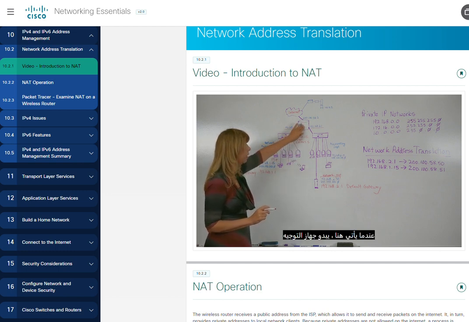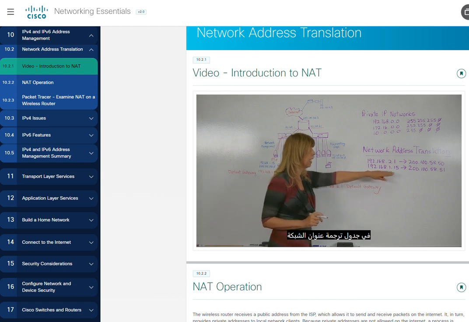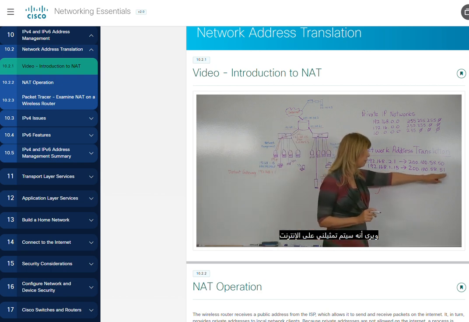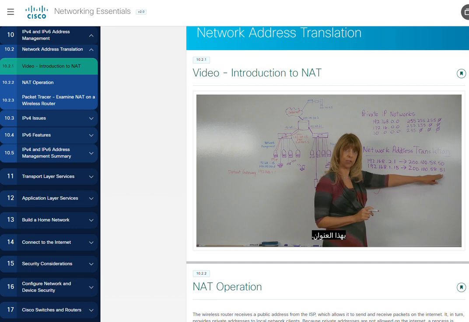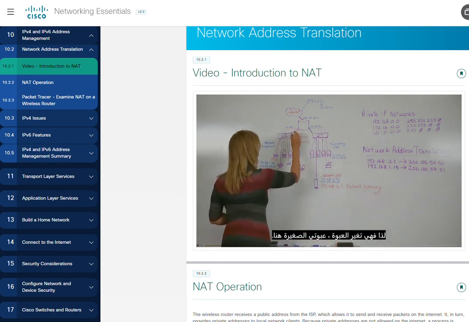When it comes up here, the router looks at its network address translation table and sees that I will be represented on the internet by this address. So it changes the packet, my little packet here.